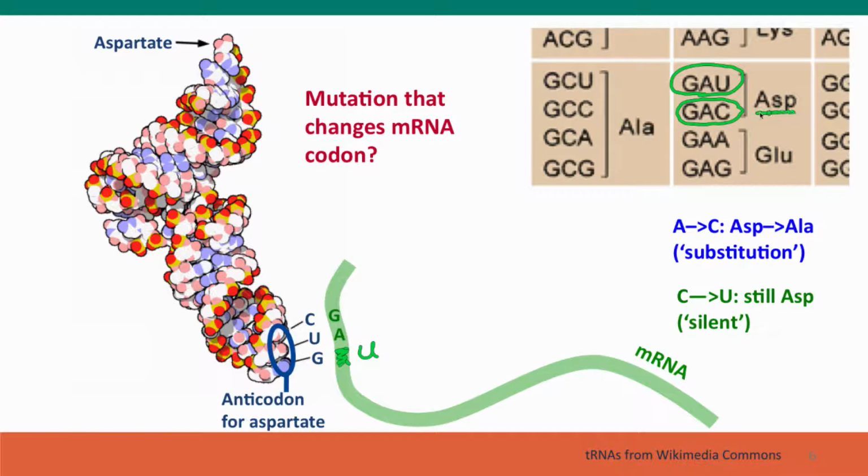It's still aspartate. And in fact, this messenger RNA will still pair with the same transfer RNA because many transfer RNAs that code for amino acids with redundancy are actually, the physical manifestation of this redundancy is that the third position anticodon base pairs quite flexibly with the third position codon base. And in fact, the G of this transfer RNA will pair with a U as well as with a C.